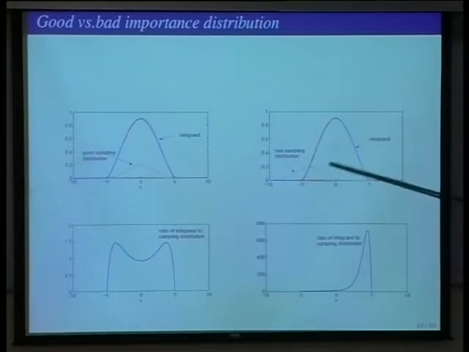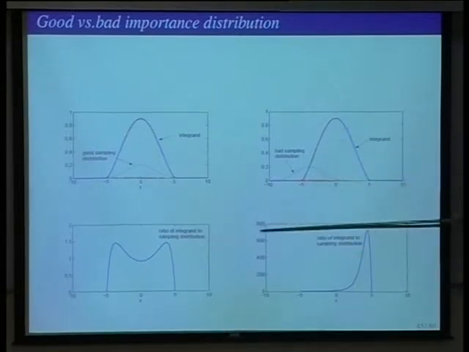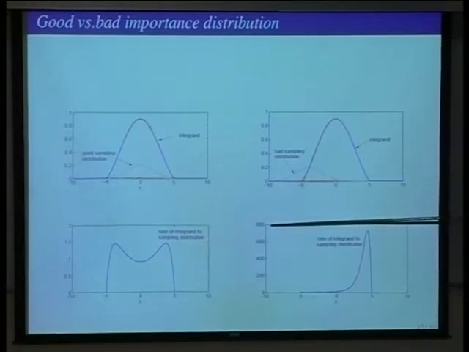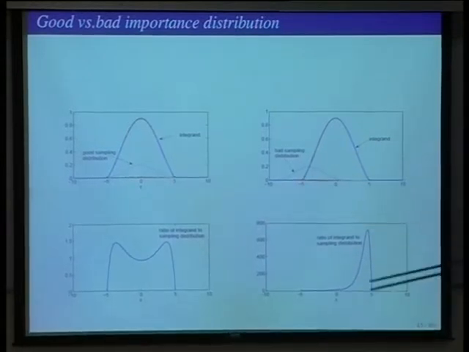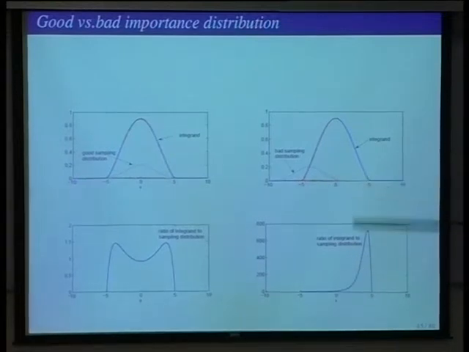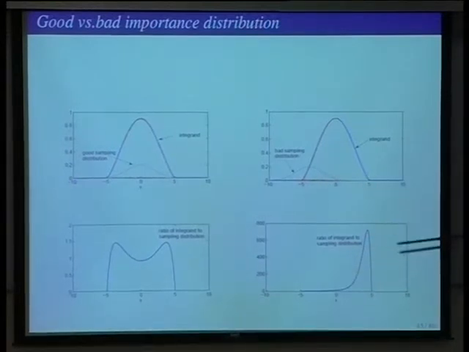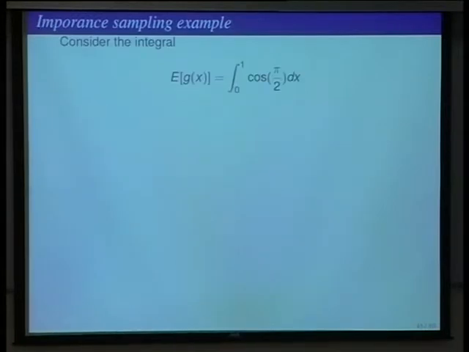If I go to a bad case, clearly this is not a good distribution for this function. I'm barely sampling over here at all. If I look at the same ratio, look at those numbers, that's huge. So this ratio of the distributions is really what we're trying to minimize effectively. We know the answer, it's just that we don't know the answer, because the optimal solution is the problem we're trying to solve. So we're caught in this circle.